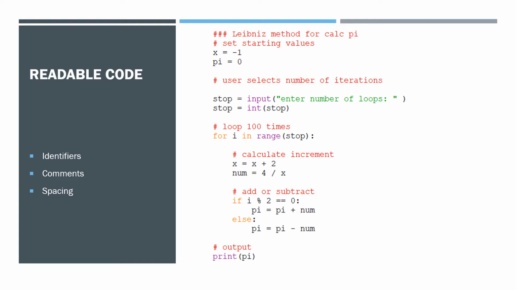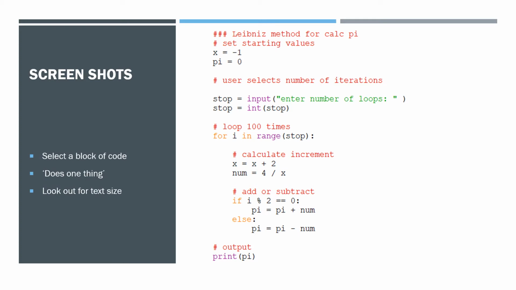Add comments. I've perhaps slightly overdone the comments on this, but I just wanted to illustrate the point. You know that comments in Python begin with the hashtag symbol, and whatever you write following that symbol is ignored by the computer. So you can use those to show what's happening in each section of your code, and a nice spacing out of the different sections does help to make your code more readable too.